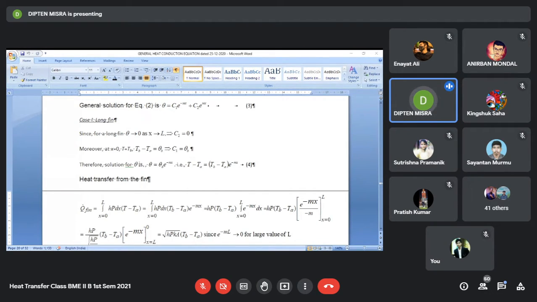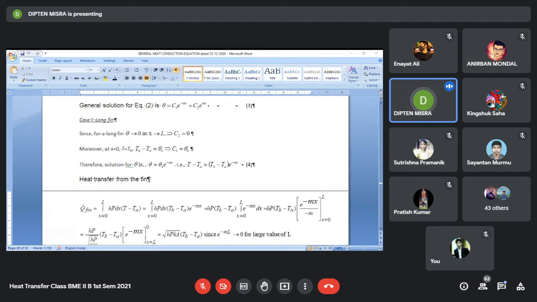The heat transfer or heat loss from the fin will be maximum because the maximum temperature difference remains constant over the length of the fin, and throughout the length of the fin, the same rate of heat transfer will take place from the fin to the ambient. So that is the maximum possible. You cannot have more than this. You cannot imagine a fin where the heat loss is taking place and the temperature is going up. So that is the limit of heat exchange from the heated fin to a colder environment.